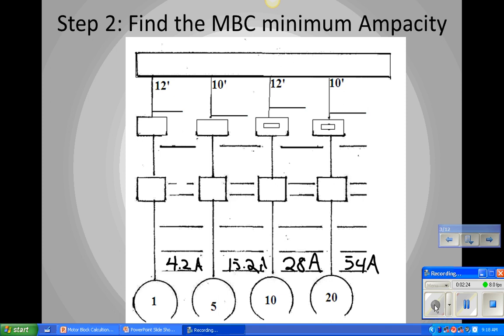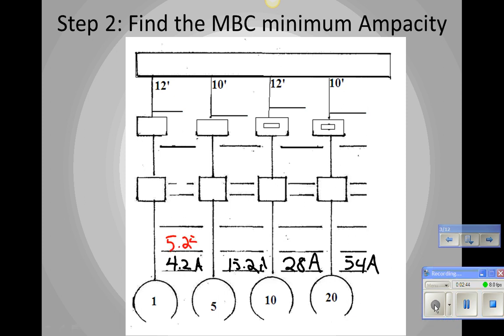So now we know our full load ampacity. And we need to find our motor branch circuit minimum ampacity. All we do to find that is multiply the FLA times 125%. So 4.2 times 125% is 5.25. 15.2 times 125% is 19. Okay? And 28 is 35. And 54 is 67.5.